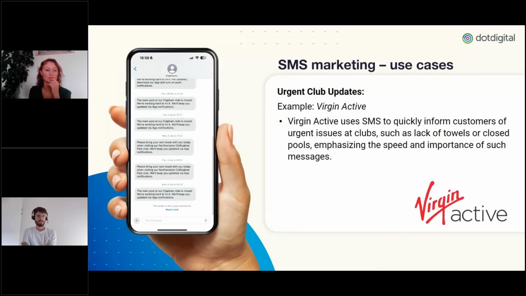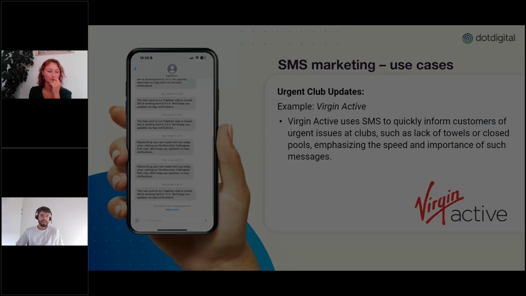Here's a typical example, right? This is one of our customers. They use SMS very much in that guiding, customer journey sense, reminding visitors of clubs, spas, etc., to make sure they're informed about things they can expect. For example, bring your own towel, or it's going to be extra busy today. Things like that really help a customer prepare for their visit, but also get into that state of, yes, we're going there, we booked this slot. It's just a very thoughtful and attentive approach to guiding your customers.